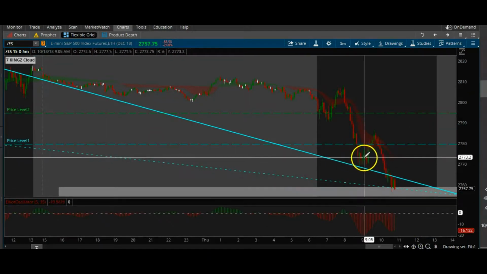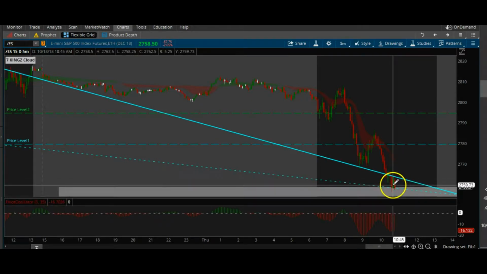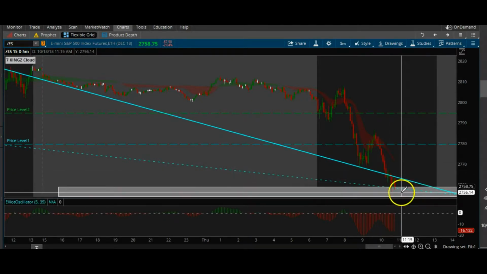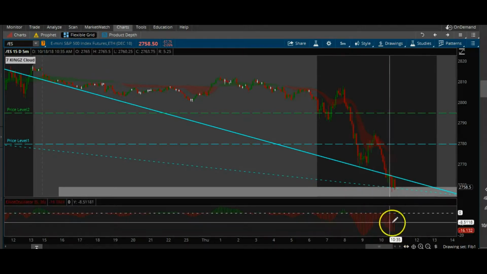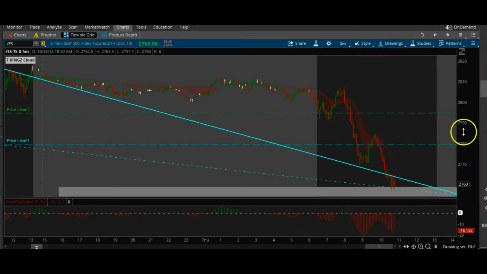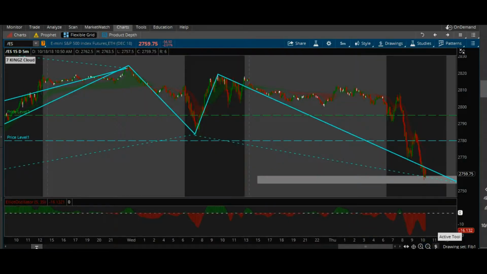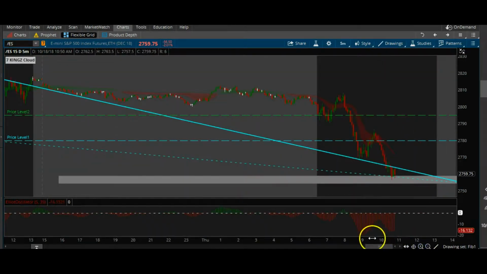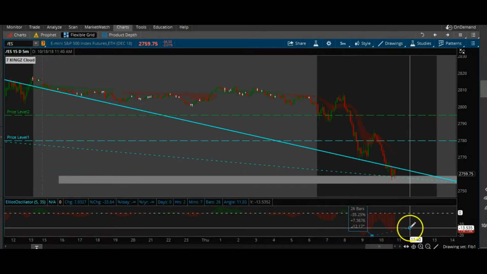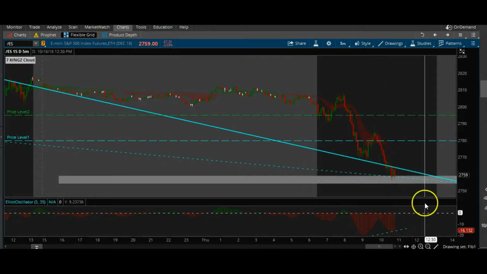We see some consolidation starting to take place right now. We've got some nice bearish bars trapping this bullish bar, so we still have some bullish power. But if you look right here at our Elliott oscillator down here, we do see price starting to get in our direction. Don't want that actually, we want our trend line. If we take this trend line this way, you can see it's going in the direction that we want as far as momentum.